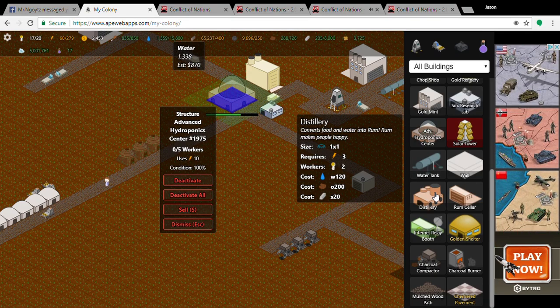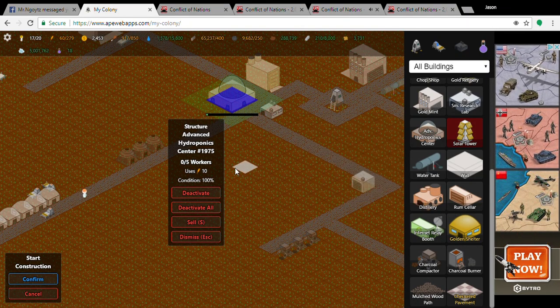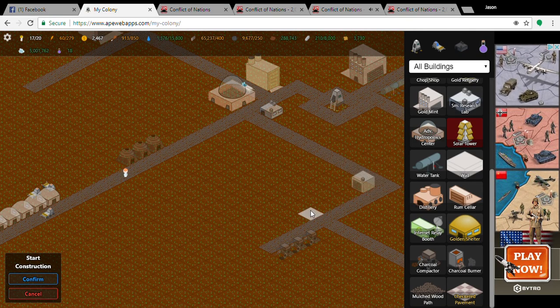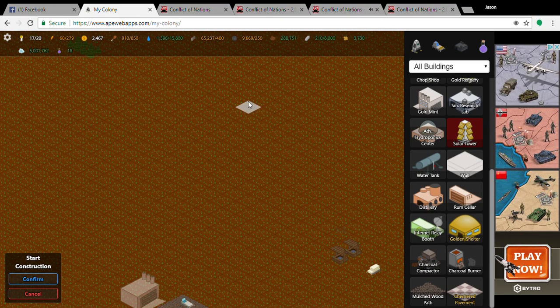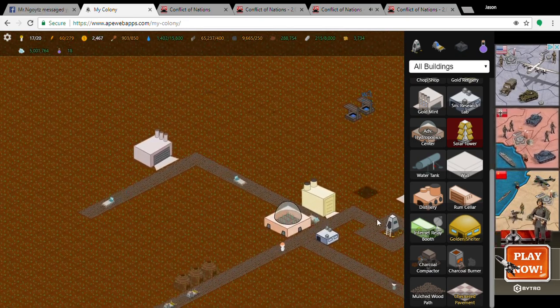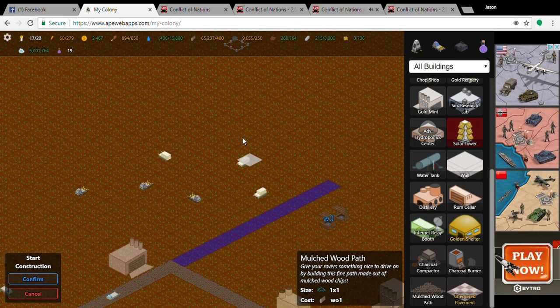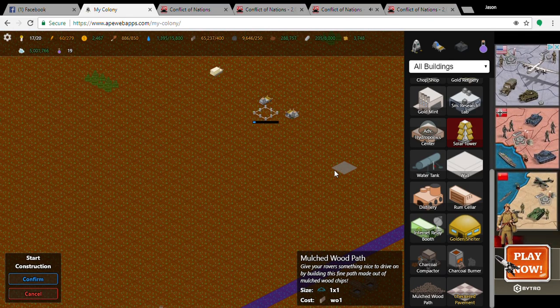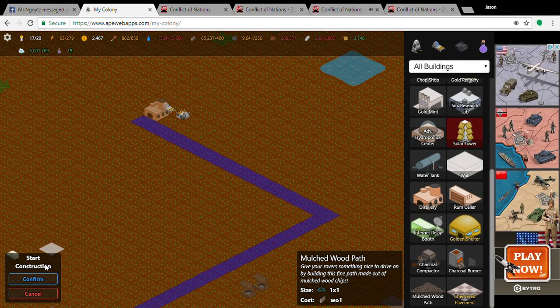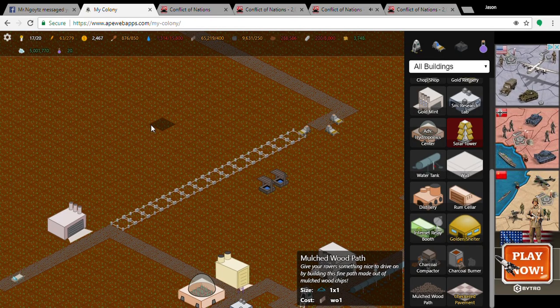Right here, the distillery. This converts food and water into rum. Rum is a very useful material here. So I'm going to click a distillery and build one off-site, right here. Why am I building one right there, you ask? Well, because I'm going to build a road there. As you can see, the builder bots work very well together on making such roads.